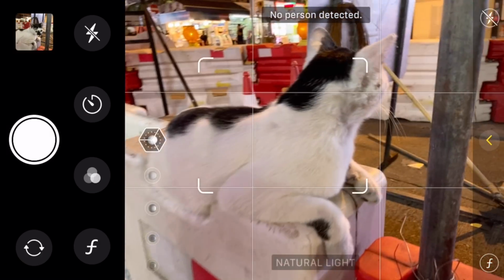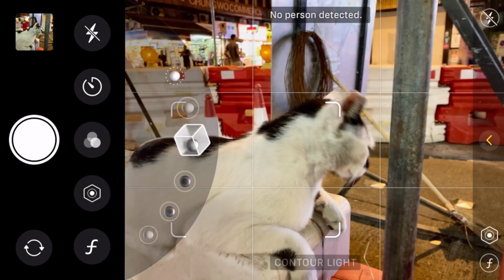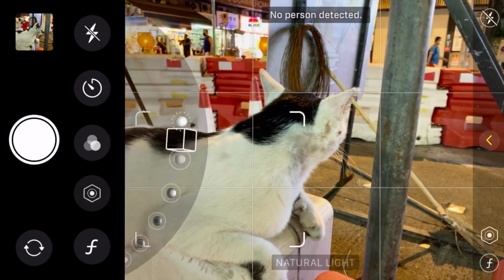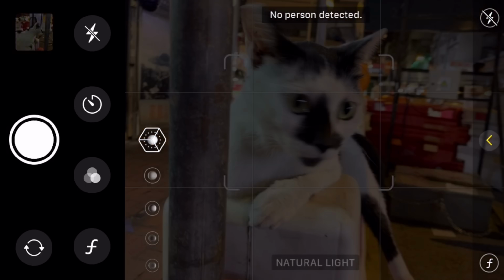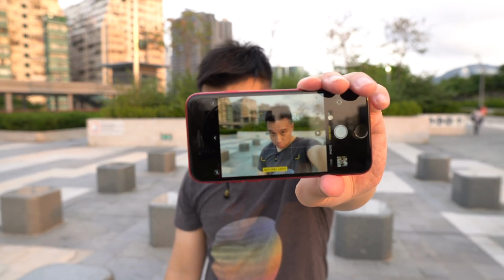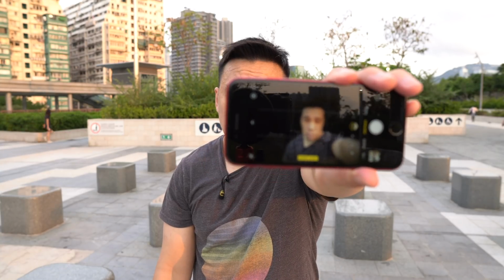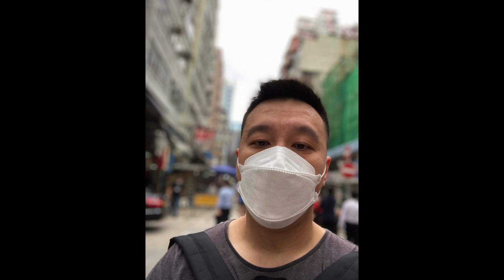But what about portrait photography? That's been one of the strong points of the iPhones. Well, with the iPhone 10 and the iPhone 11s, you're able to use the telephoto camera to help you take portrait shots. That's not the case here, again, because only one camera, so Apple has to do completely software portrait photography. And for the most part, it's actually pretty good. As you can see here, even though there's only one camera and it's all software manipulation, the depth of field around me right now is still pretty good. But obviously, if you're comparing portrait shots, the iPhone 11 Pro is going to beat the iPhone SE every single time.